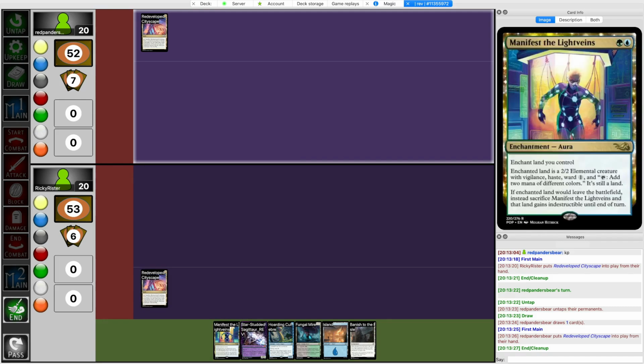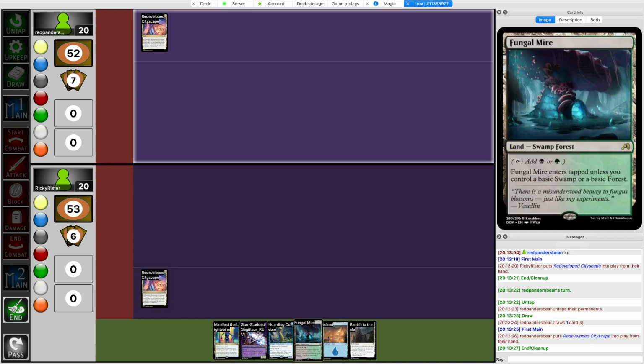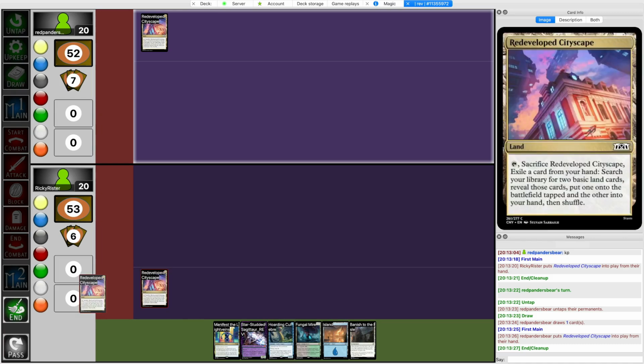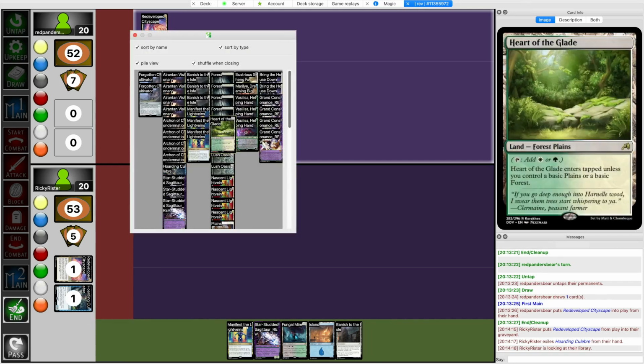Actually, I'm supposed to be playing Star-Setted on curve. In that case, I guess Fungalmire is getting exiled for a basic Forest, so Redeveloped can fetch a Plains or something. That feels extremely off. Exiling Hoarding Colubri feels really wrong, but I guess I do that anyways. This feels really wrong, but maybe it's correct.